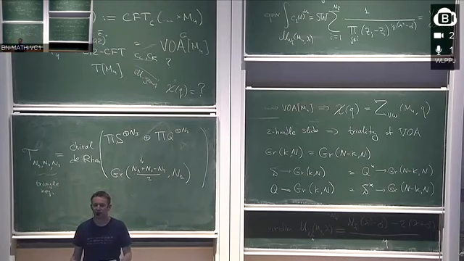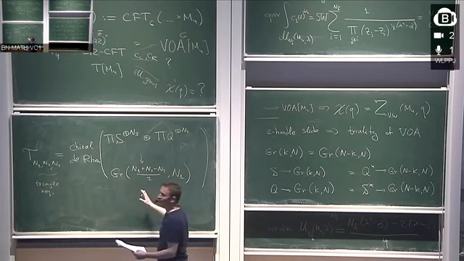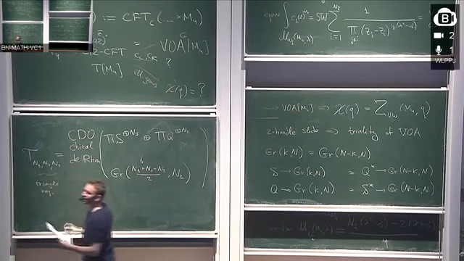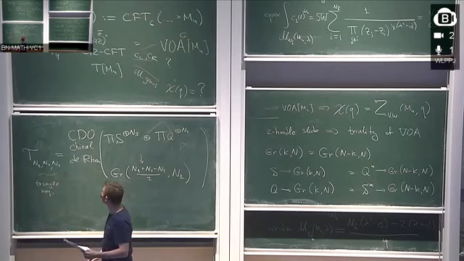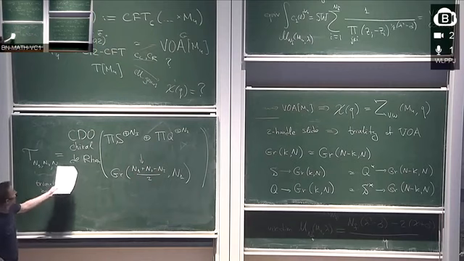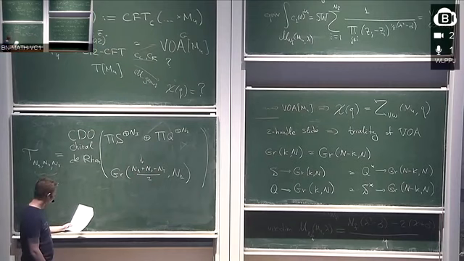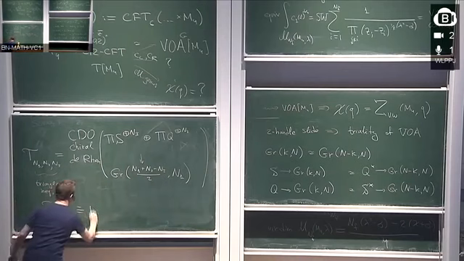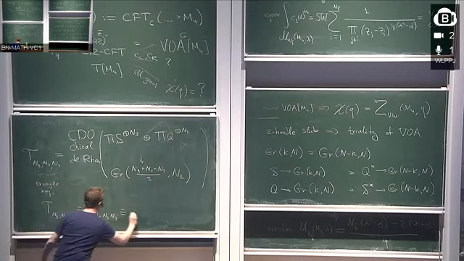A pedantic comment? I think you mean CDOs, because chiral de Rham is n equals 2. Well, yes, I do mean CDOs. So shall I write CDOs? Yeah. Makes me happier. Yes, sorry, I wanted to write more telegraphic or more plain English notation. So the point that I'm trying to get to is that now this object is invariant under three permutations of N1, N2, N3.